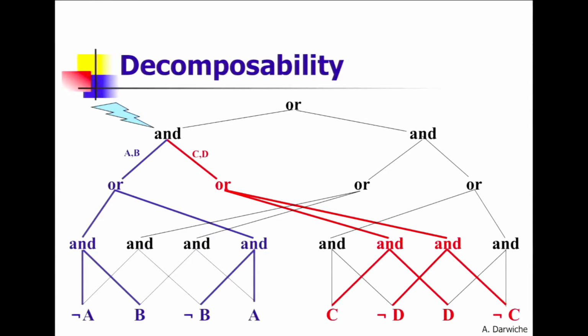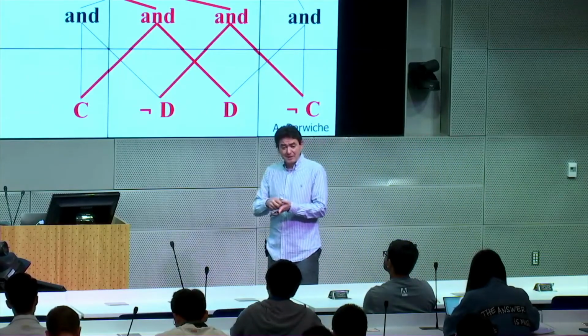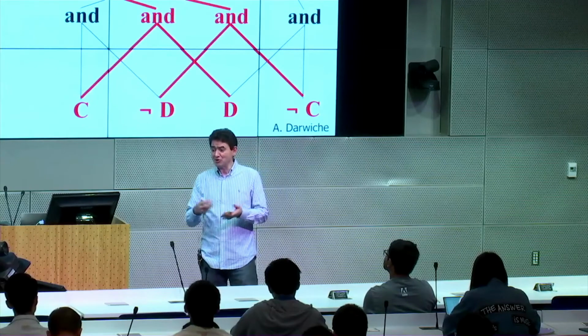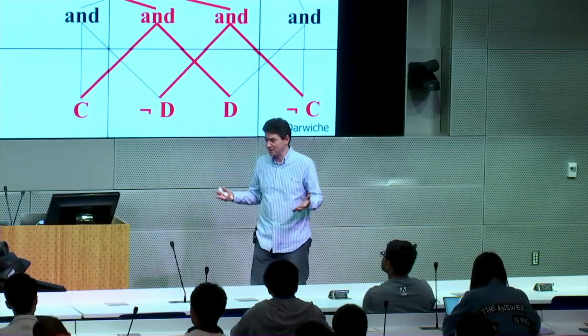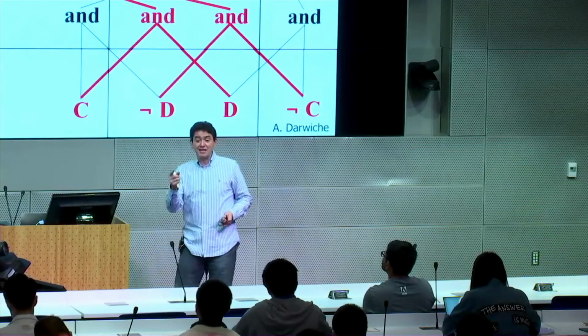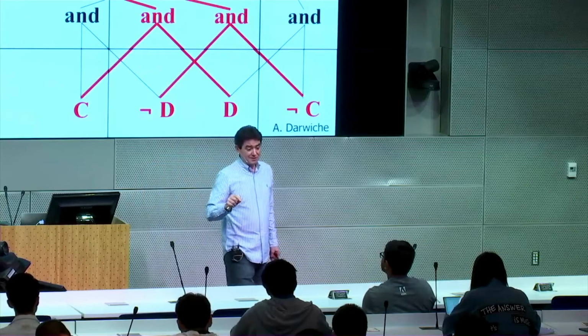Why is it negation normal form? Because the negations only appear basically at the inputs. Negation normal form, or NNF circuits, pretty simple. Negation normal form circuits on their own are not interesting. They don't give you much. So if you have your formula expressed in this form, negation normal form, you can't do anything interesting. But when you start adding properties on these negation normal forms, here's what happens.